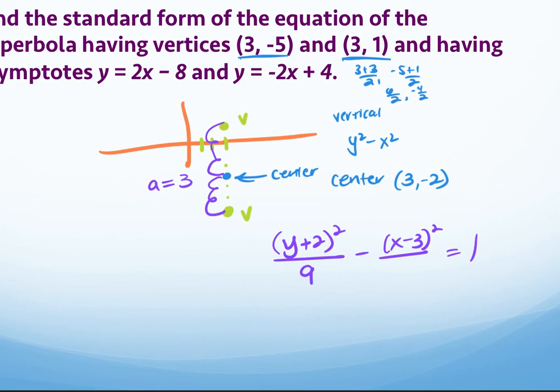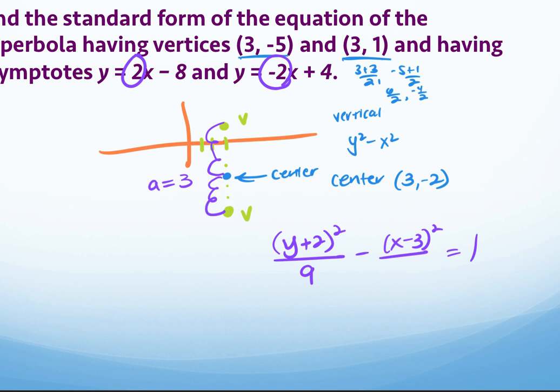Okay, now the second piece of information it gives you is your asymptotes. But notice these are in slope-intercept form, right? It was already distributed and combined like terms. The most important thing when you are given your asymptotes for your A's and your B's is your slope. So if I look at the slope here, they should be the same. One should be positive, one should be negative, which is the case.